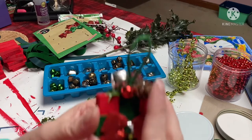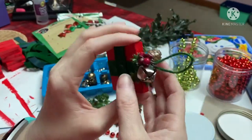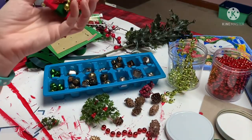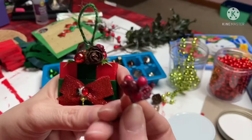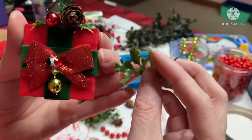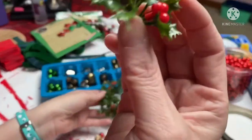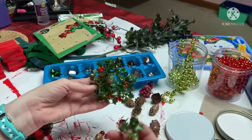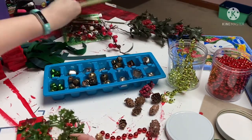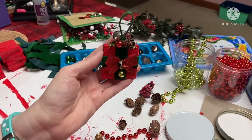Pine cones, like I said, came in that filler bag from Dollar Tree. Bells, I get them everywhere. And then these little beads or berries came from a wreath that I thrifted just for these little berries so I could cut them off. So that's what this is. And some of this plastic little greenery. It used to be a candle ring from back in the day, but I'm using it for the leaves. I thrifted it. I don't know where. We dug deep in my craft stash for this year's ornament. So, that's what I came up with.